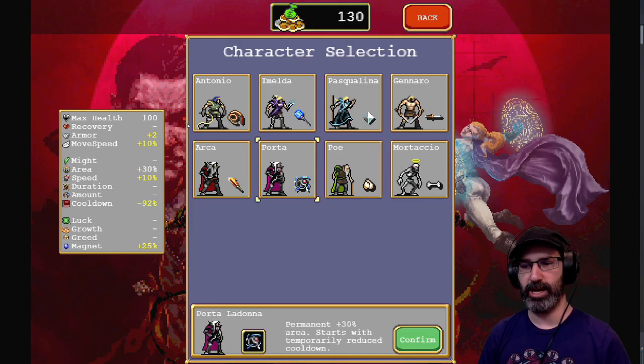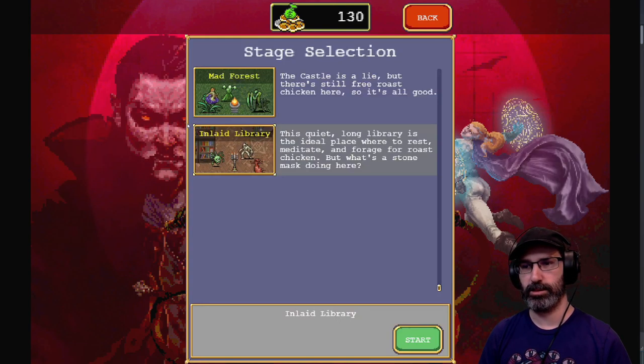I kind of liked Portal LaDonna with the lightning. That was pretty cool. Arca: weapon cooldown is reduced by 5% every 10 levels, gains 10% more experience every 5 levels, projectiles get 10% faster. Let's go with Arca. In the library. Okay.